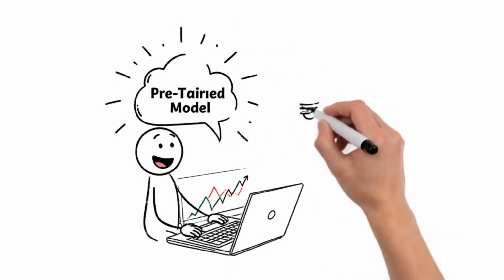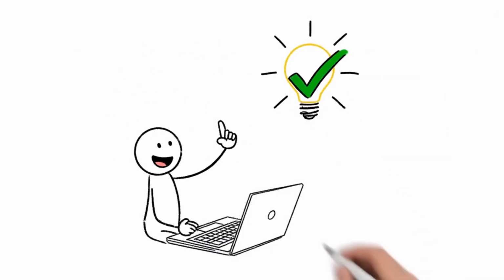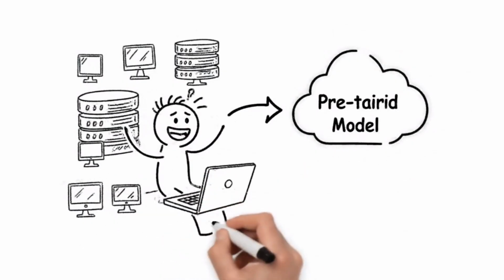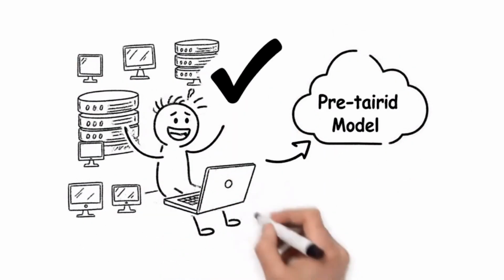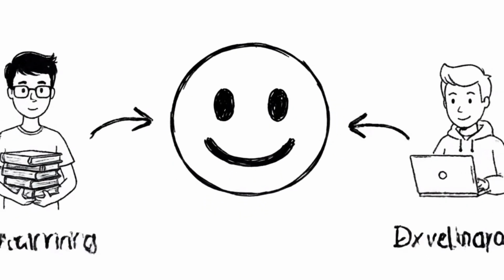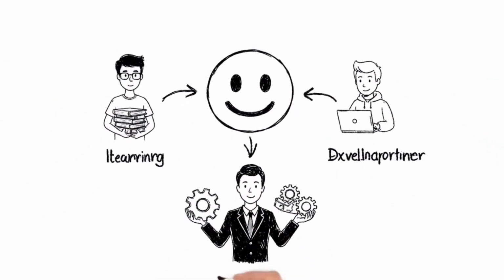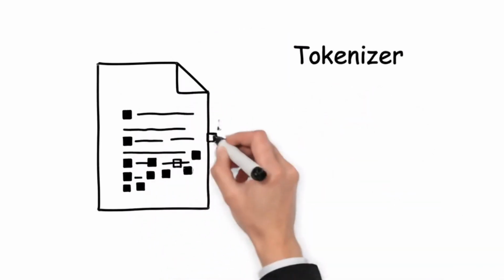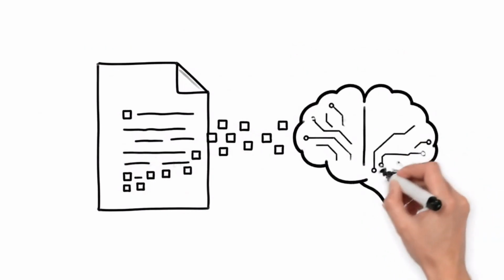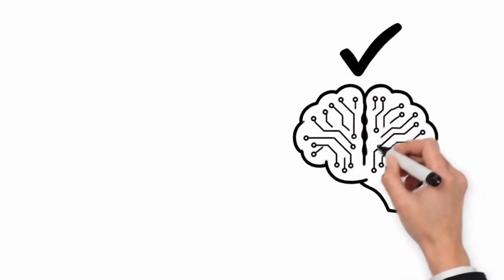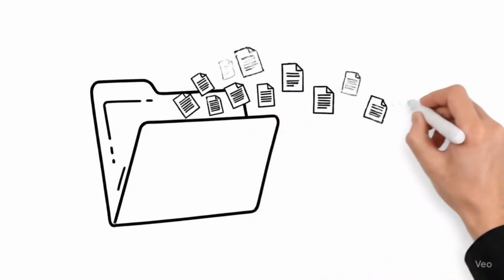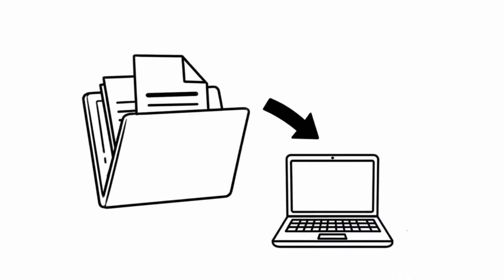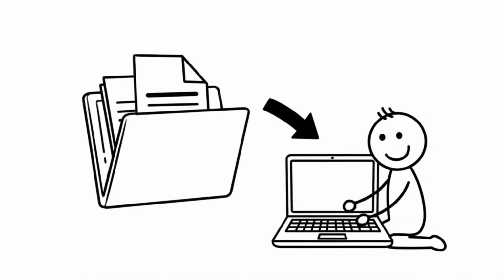Instead of spending weeks or months training models from scratch, you can use one that's already been trained on massive datasets. Beyond that, Hugging Face also provides the datasets library, which makes it easy to find and load thousands of datasets. They also created tokenizers, which help prepare and process text efficiently before feeding it into models. At its core, Hugging Face has a simple mission: to democratize AI and make it easier for everyone to experiment, learn, and build with machine learning.